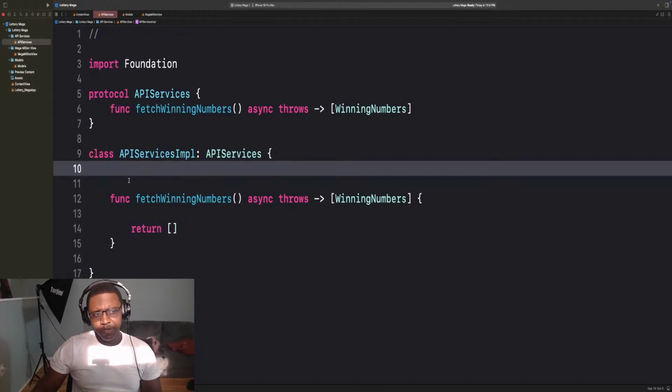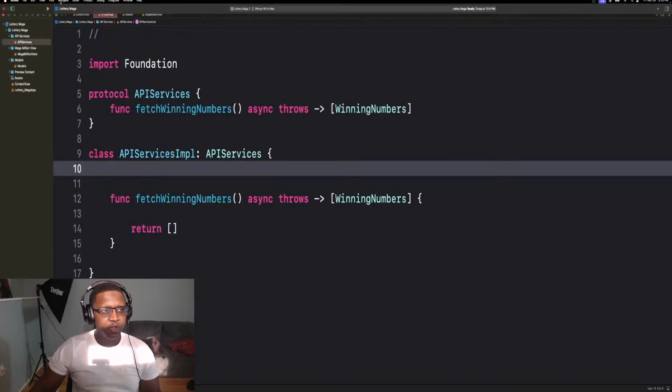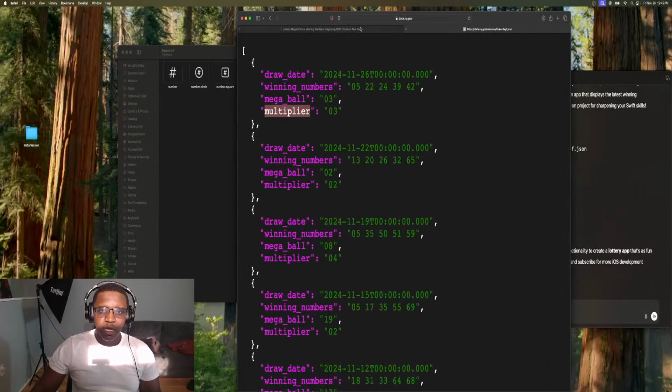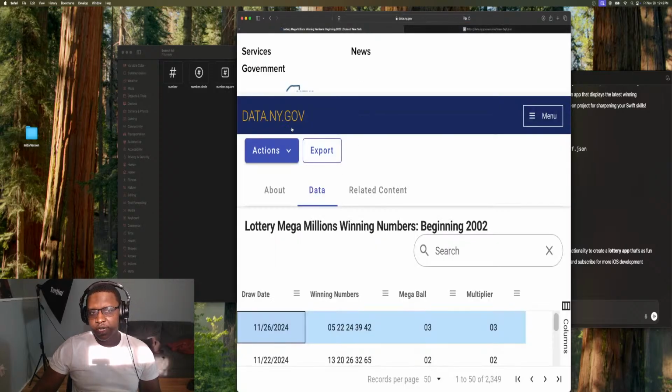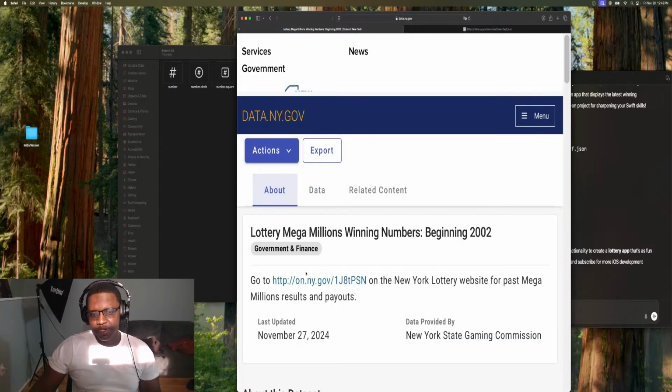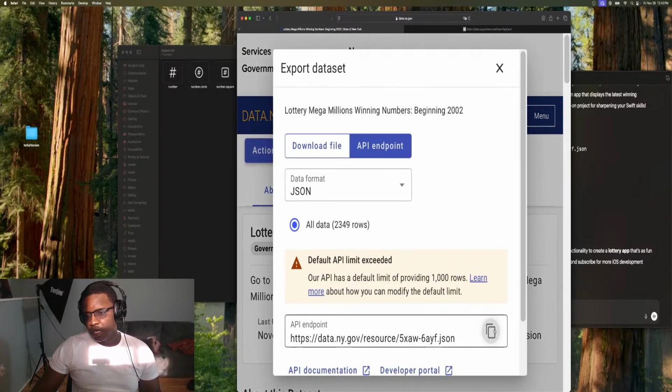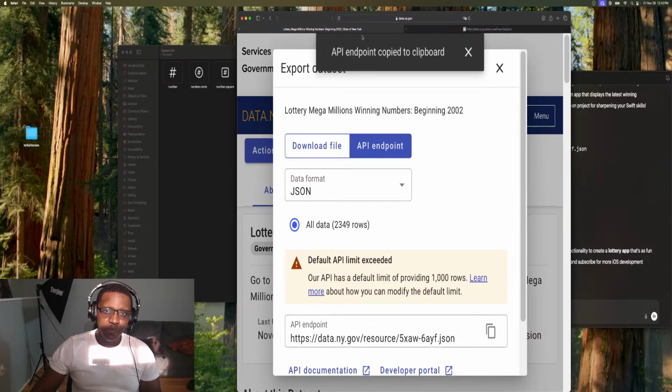So now the next thing that we need to do is actually get the endpoint that we're going to be using. So let's just jump back over to Safari. And we know that the URL, the API endpoint is here, but if you forgot how to get that, just jump back to this screen, or if you're on this screen, pretty much you probably will be on this first. Just click on the actions button and then API, and then copy the endpoint that we have here.